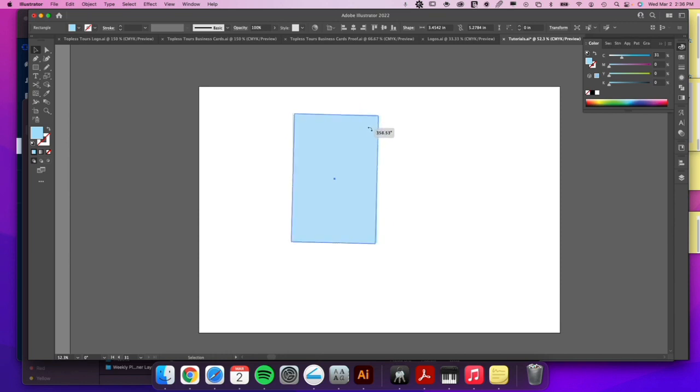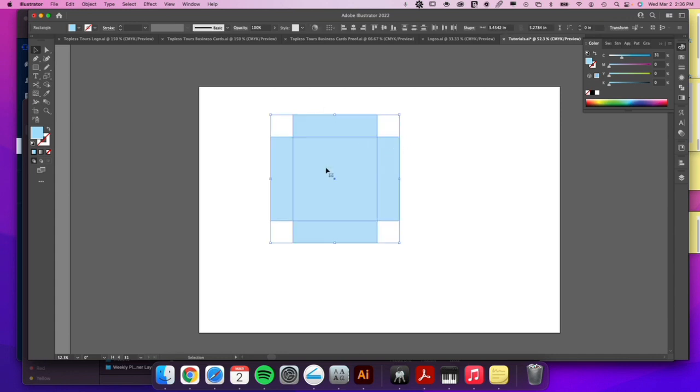If I don't hold Shift, it'll just rotate it however I want. But because I want this to be an exact 90-degree copy, I'm just going to hold it and put it there. So now I have two rectangles that look like kind of a cross shape.